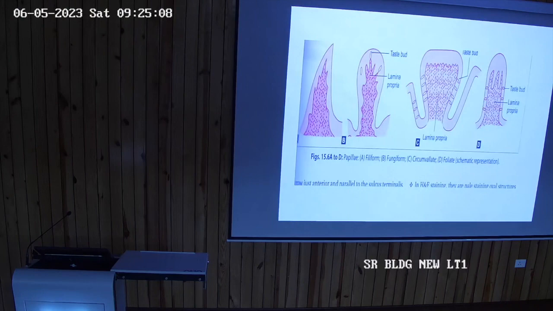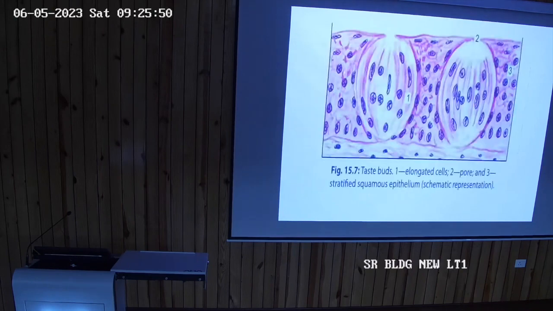Look at this diagram. Before coming to the taste buds, see the different types of papillae. This is the filiform papillae. Again, this is the fungiform, and this is the circumvallate papillae. And in the papillae, what is the epithelium lining the papillae? That is stratified squamous non-keratinized. And between these cells of epithelium, you will find these structures. All these are the taste buds. And similarly, here in the fungiform, taste buds. But no taste buds are shown over the filiform papillae.